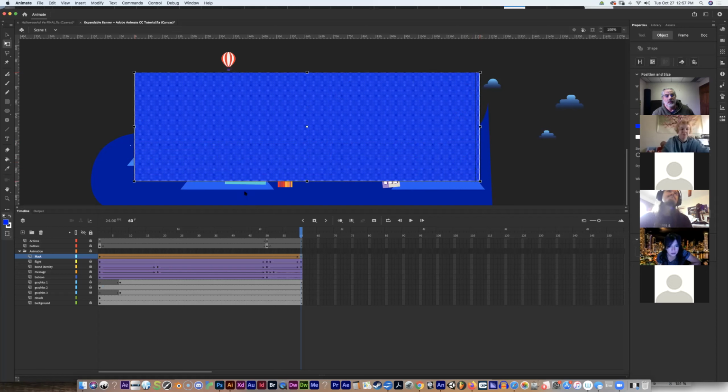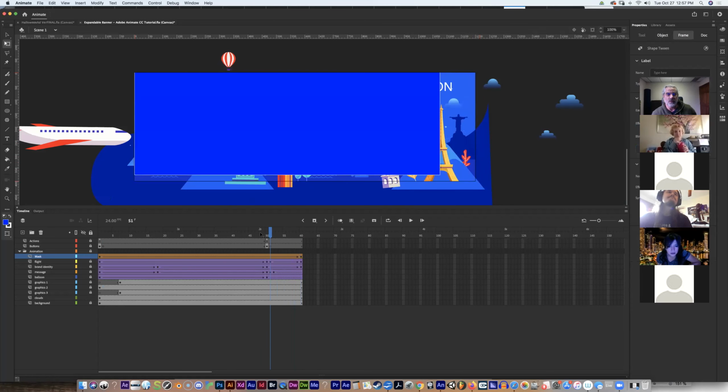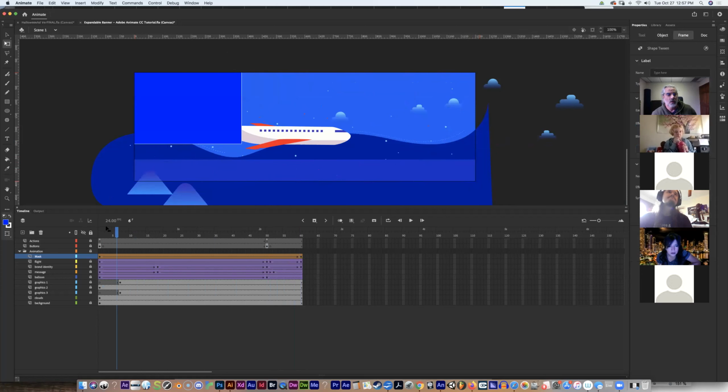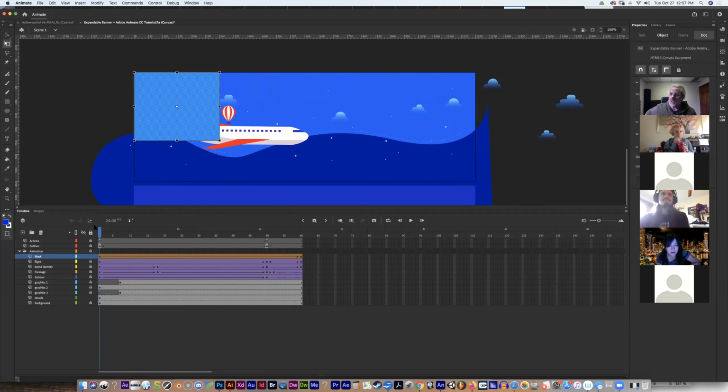Okay. Now, this gives us an opportunity to talk about shape tweens. A motion tween is kind of like a classic motion tween. It's kind of misnamed because it's not just motions.